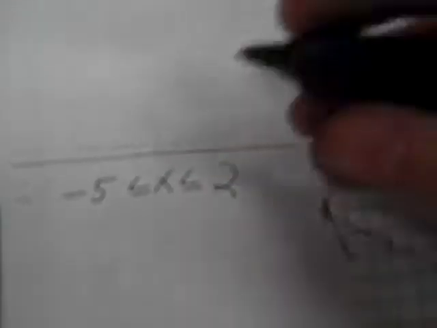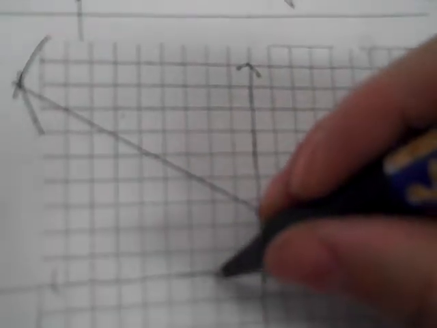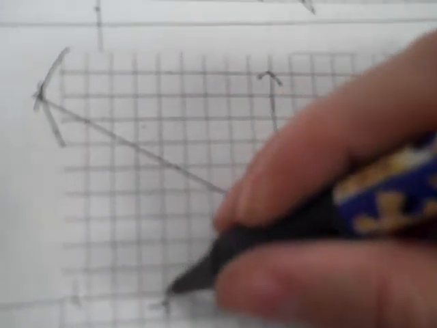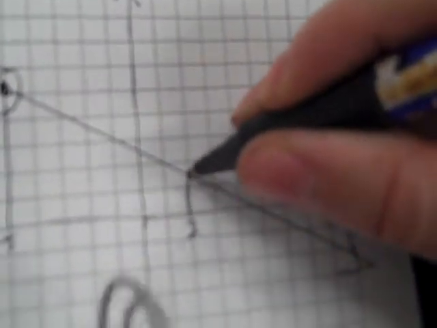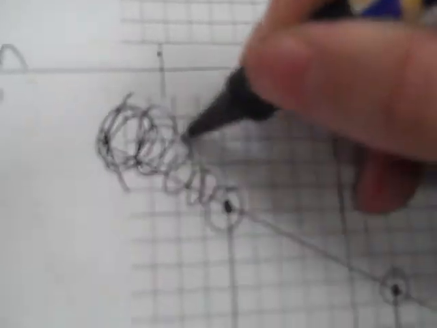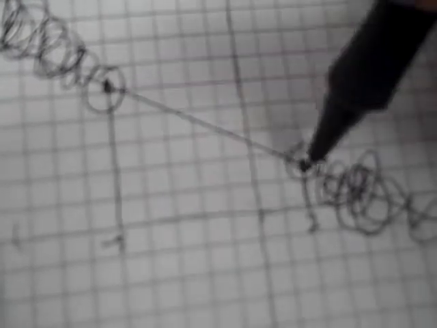Okay, now the next one. You have two numbers. Ignore the signs. What this means is I want everything on the line that's between those two. So I go 1, 2, 3, 4, 5. So -5. And then 2. So I want everything between them. So get rid of these. Get rid of those. I just want the segment between them.